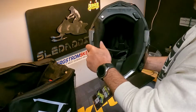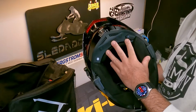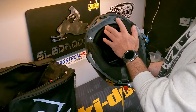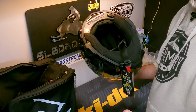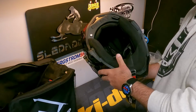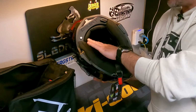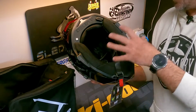So a couple of other features I think are really unique about this helmet. The first thing is this helmet has an air pump system. And it's funny, this reminds me, for anybody who remembers the old Reebok pumps, it's got a push button that you use right here on this side, and it actually inflates the helmet so you get a really secure fit. I tried it at the Toronto show this year, and honestly, it works amazing. And that little button back there is just how it all deflates. So once you get this helmet on, you pump up the back, creates a really secure fit. And that should help not just with the fitment, but it should also help with sound quality, as well as minimizing what I'm hoping will become a really, really quiet helmet inside.